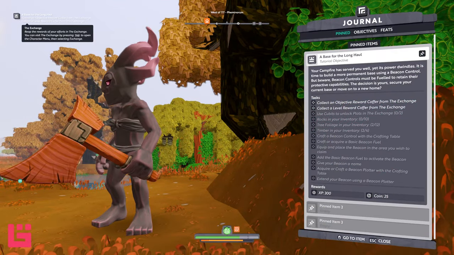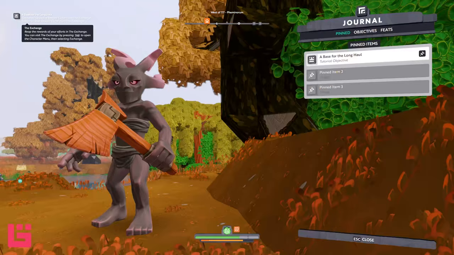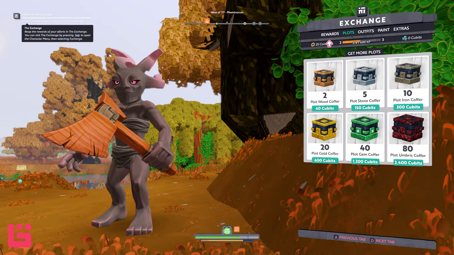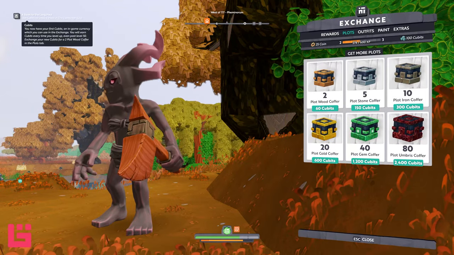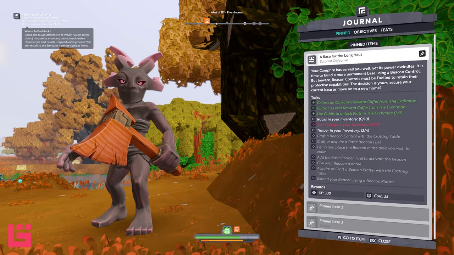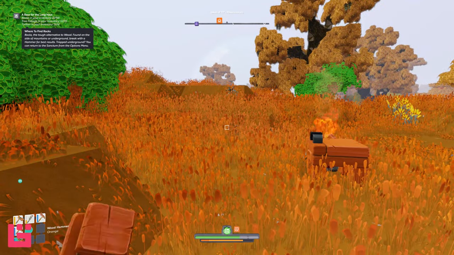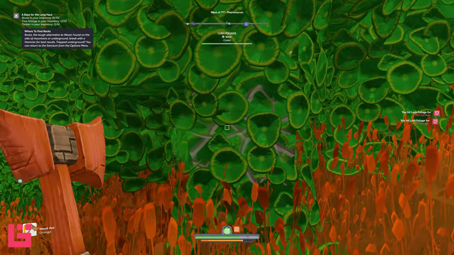Next on the list. So, collect an objective reward coffer from the exchange. Okay, use coop. Okay, so we know how to do that. Let's just go ahead and do that. Collect that. Get the plots. How many do we have? Do we have enough cubits? Now we have cubits, so let's get the 60. All right, now what? We need rocks, tree foliage. We have the tree, okay, no. So this is basically what we'll be doing for the next several minutes, collecting rocks and tree foliage. But now that we have an axe and stuff, this should go a little bit faster.